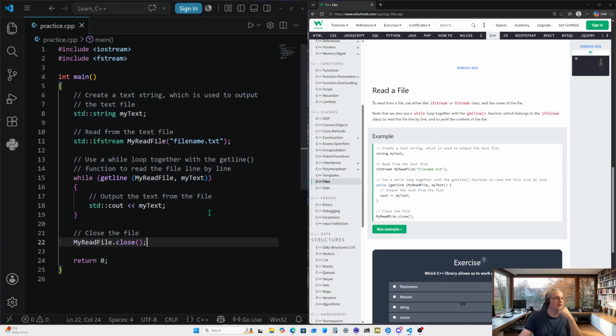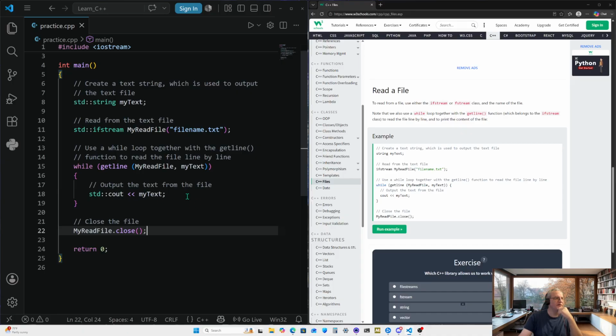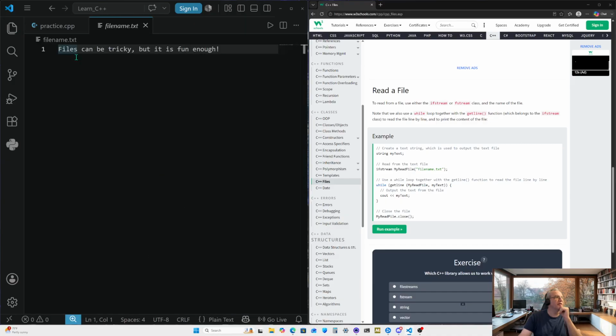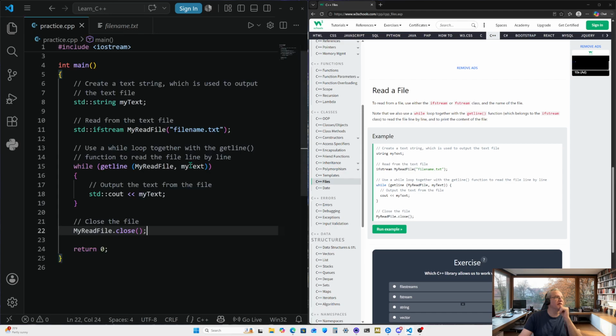So while this is open, it's going to read this off until it's done reading off the text right there, I believe. I believe that's how it works, but I'm not 100% positive on this. But yes, getline, whatever text is in this, which when we created this file right here, I'm going to go and open it up here. This is the line we have right here for this file.